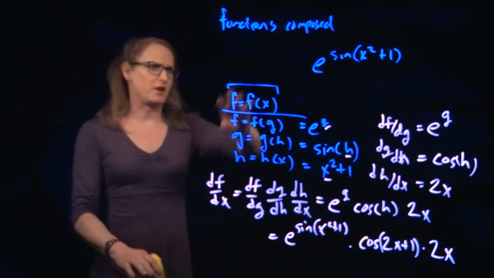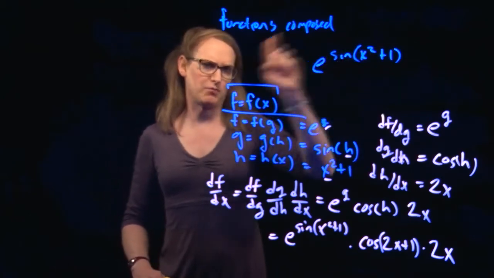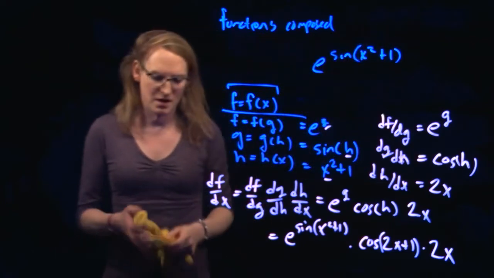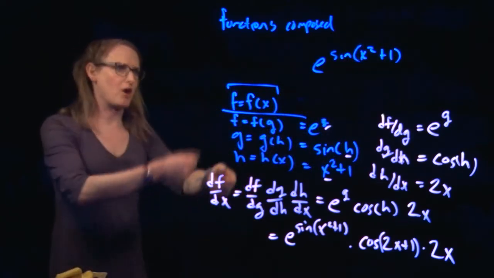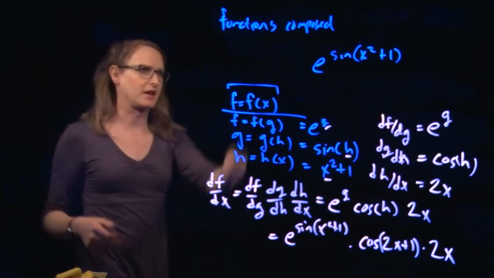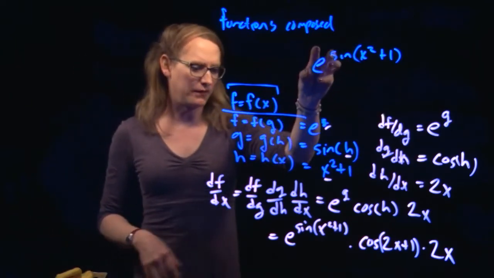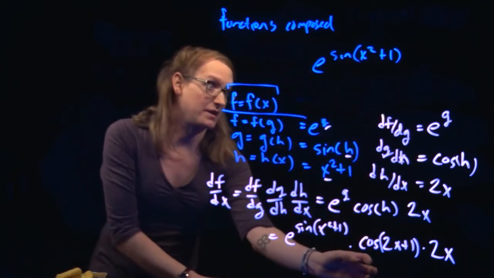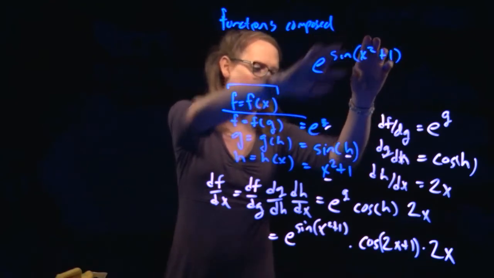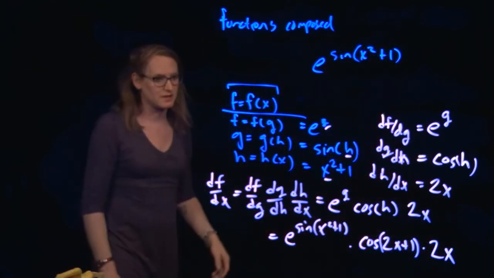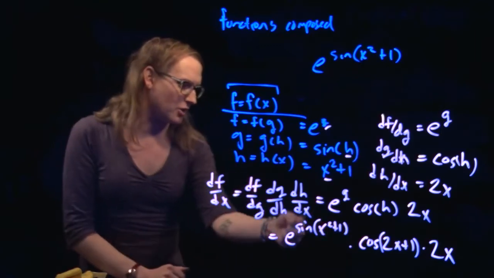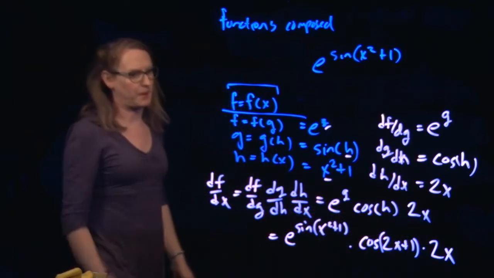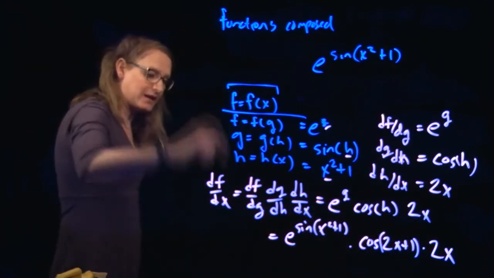So, right, I've got this original function right here, and I recognize it's not just a basic function. It's not just e to the x. I've got some more complicated thing going on. And so I'm going to pull on that chain and take the product of each thing as I pull them outside. So at the first level I have e to the. Here's the derivative of e to the. At the next level I have sine. Here's the derivative of sine, which is cosine. At the next level I have x squared plus 1. And here's the derivative of that, 2x. And always I'm taking another link off the chain as I take these derivatives and work my way into the thing. So that was the outside-in perspective.